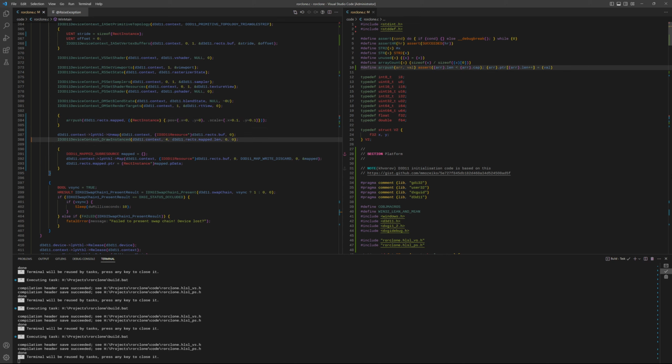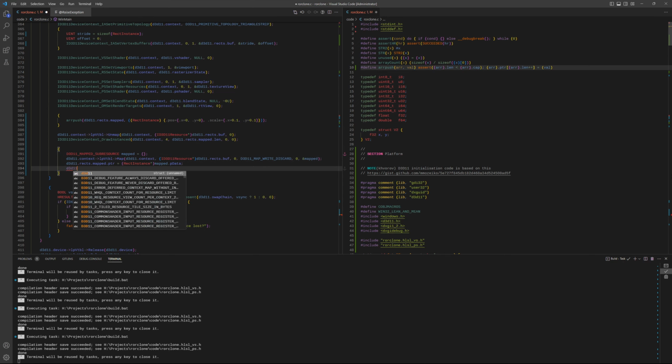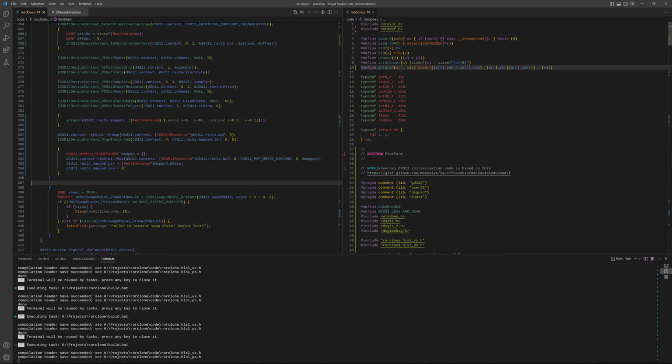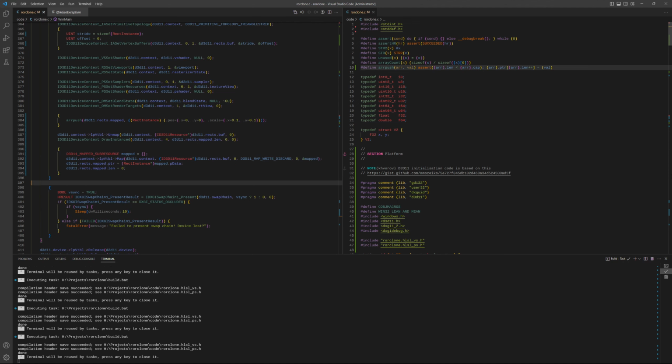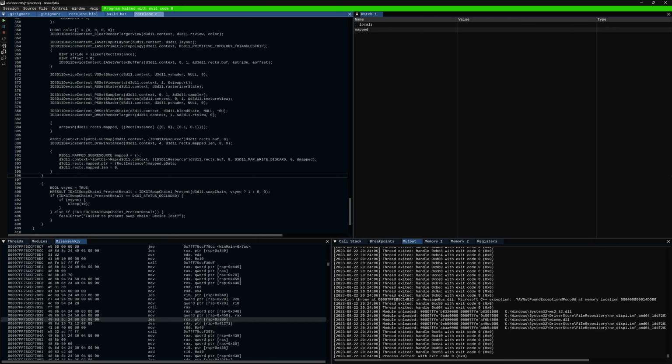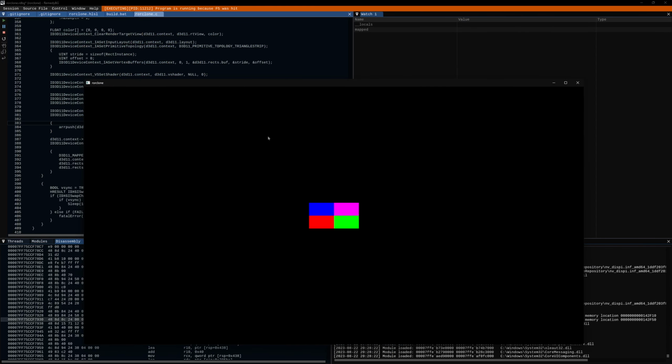Alright, so hold on. So we unmap, then we map again. Okay, so once we do this write discard thing, that essentially means that D3D11 rects mapped lang becomes 0, because that discards the previous contents, right? Yeah, seemingly that's working.